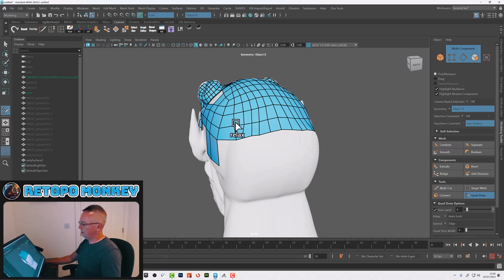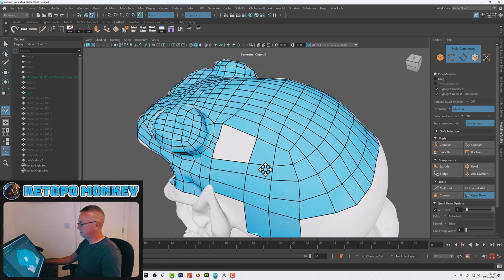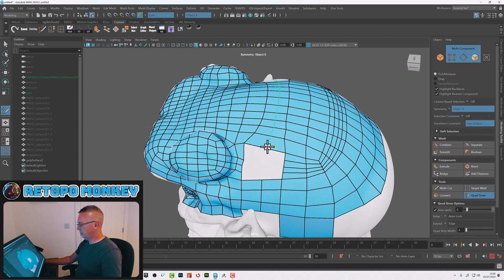Should give us a nice amount of geometry to go down the back. And then we can knock another 3 edges in here. One in here, one in here. Drop 3 verts in.